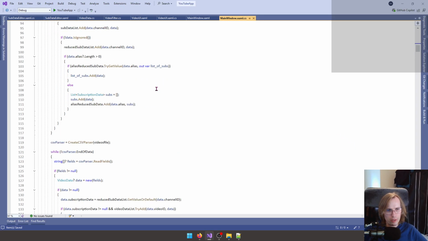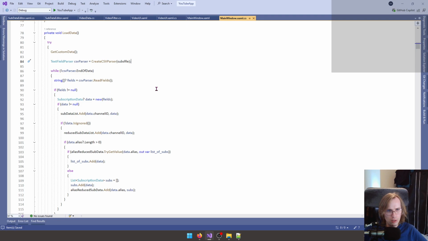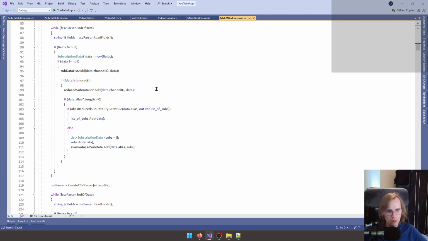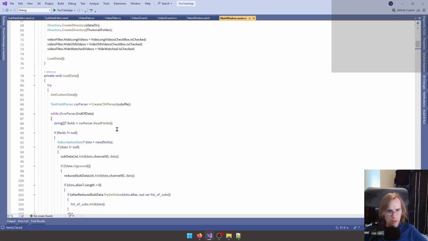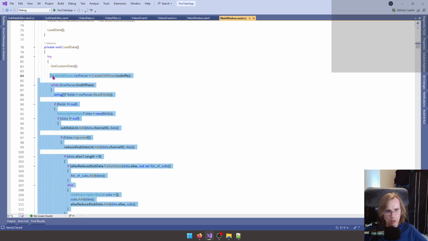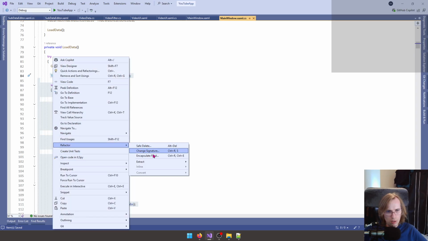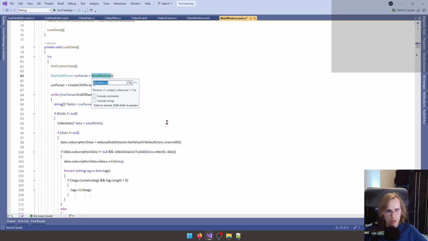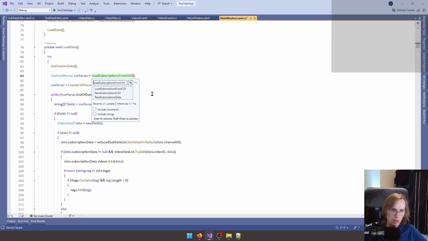Custom data. This is going to be load subscriptions and CSV.